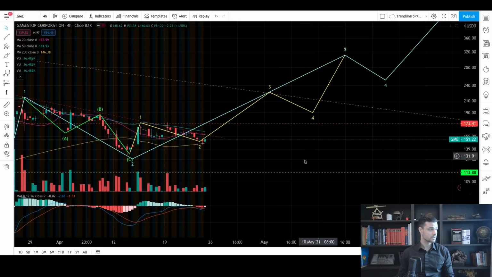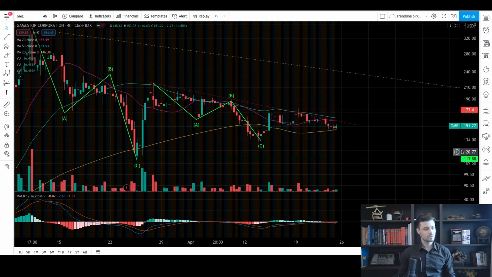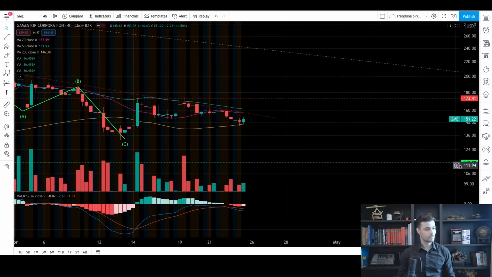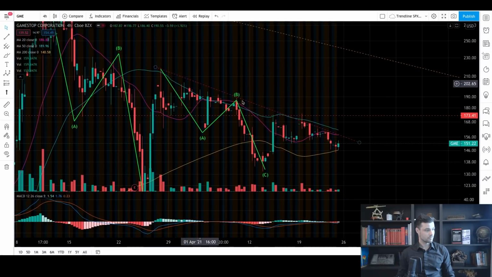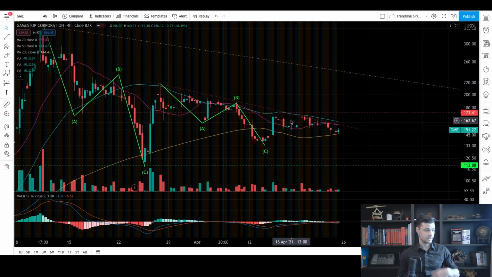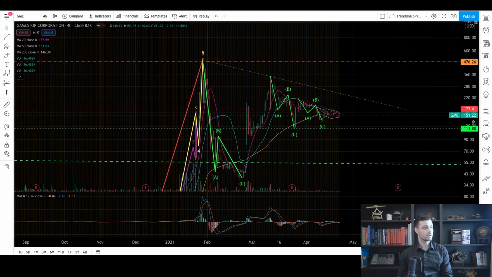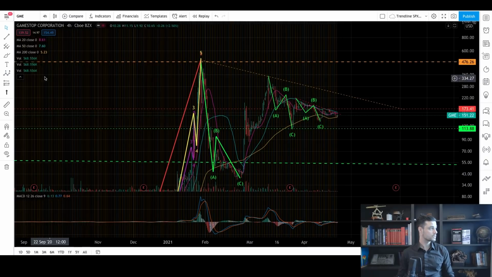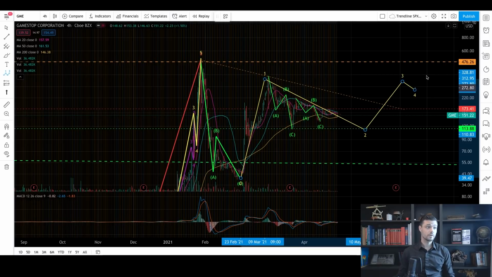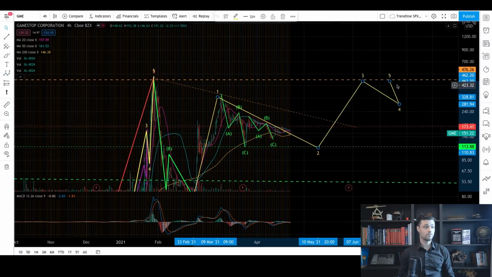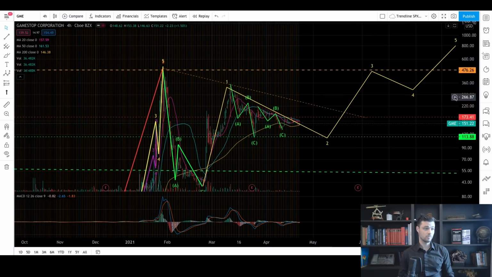So these are my different scenarios. Let's focus on what is happening here, guys. If you watch my previous videos, I was telling you that for now, the price action is, so let's actually start from here. This is the 29th of March, so this is basically the past month on GameStop, and you can see that we are basically going lower. I think we are still in the correction that is doing something like this: 1, 2 somewhere, I don't know where the second wave is going, and 3, 4, 5. And I think we're going to go to 800 if the bullish case is the one that is happening.